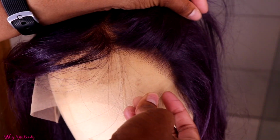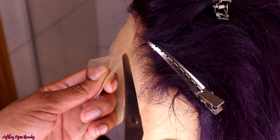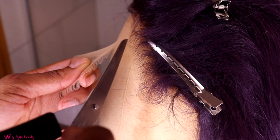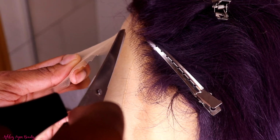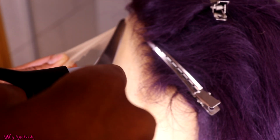Like I always say, their hairlines are very beginner friendly because you don't have to do anything to it. And especially with this one, because you won't really be seeing the hairline, you really won't need to do anything to it. But if you did decide to pull it up, then it still has that nice hairline. But as y'all know, I like to follow the hairline on the wigs and go in a zigzag motion to cut that lace off, so we mimic a natural hairline.